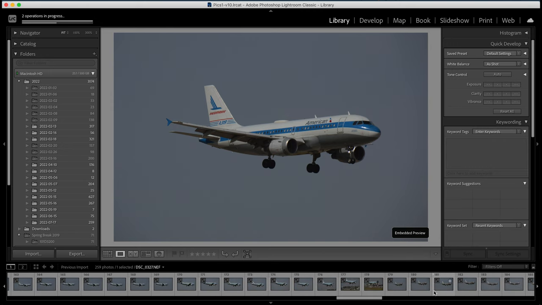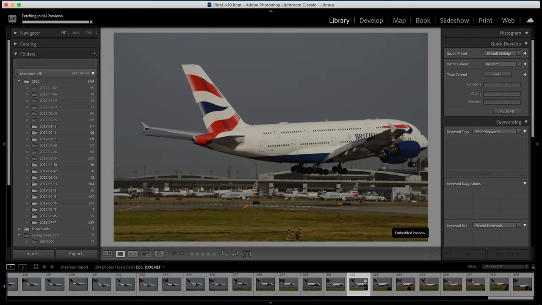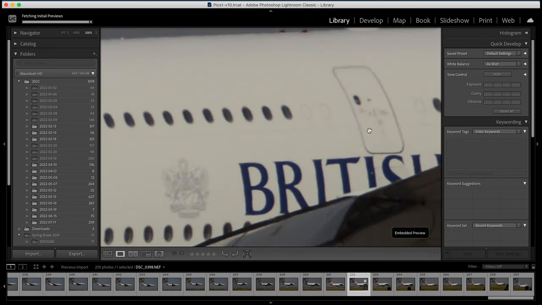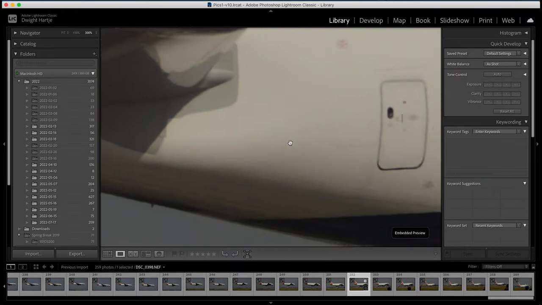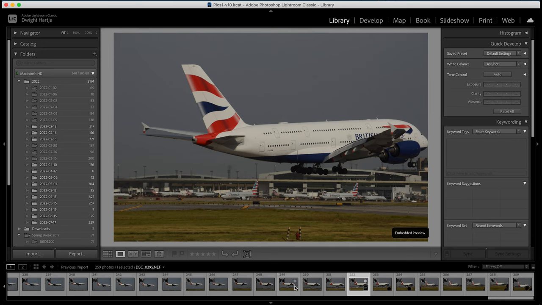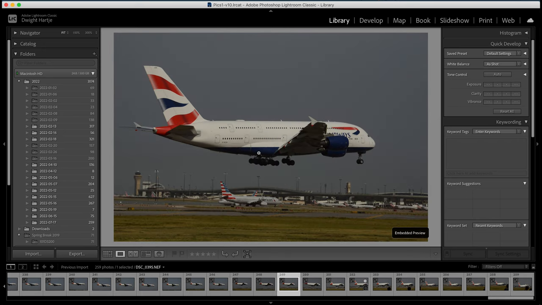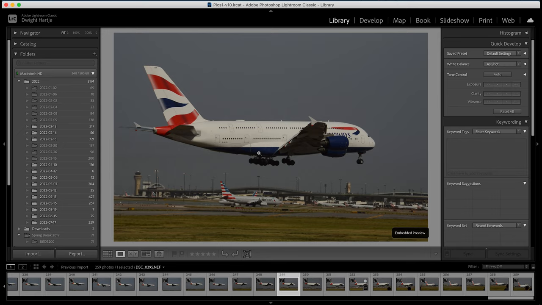All right, so it just told me that it ejected the memory card. What that means is it finished importing all the photos. Yep, there's the A380. Look at that, the greatest ugly plane in the world. Gulf, X-ray Lima Echo Alpha. What a beautiful plane. I will say the BA livery does look pretty decent. And yeah, these shots are looking pretty good. I think some of these will get accepted on the JP.